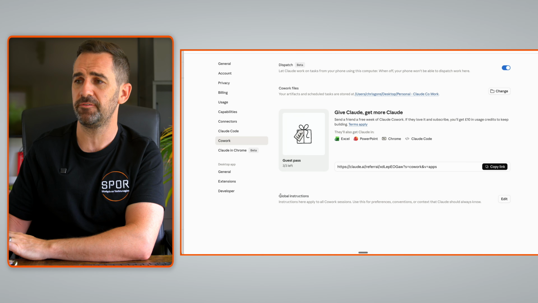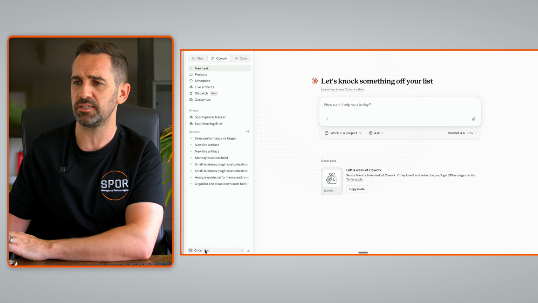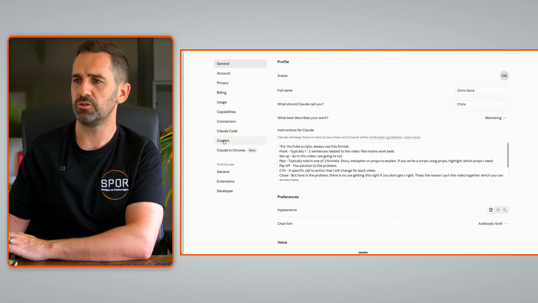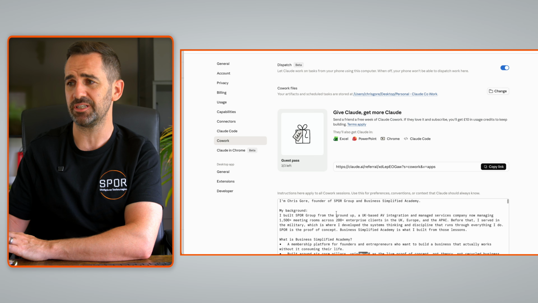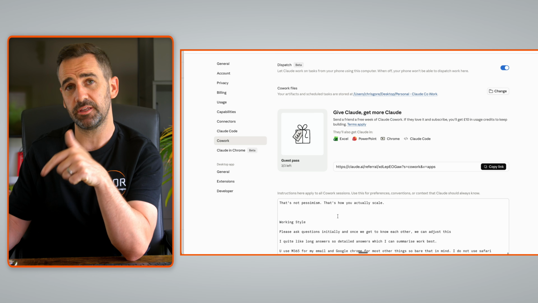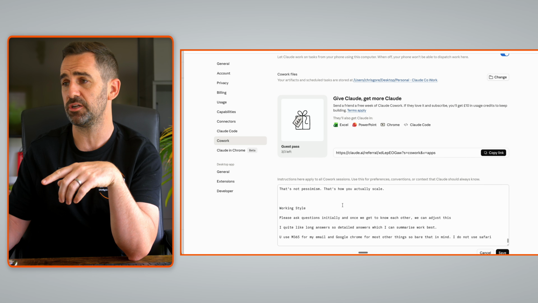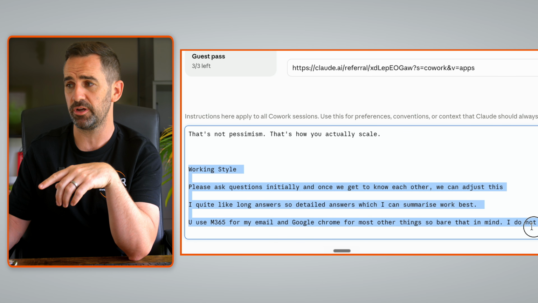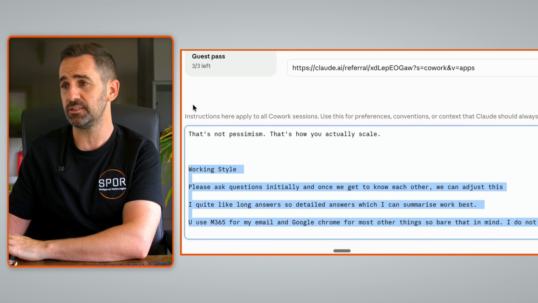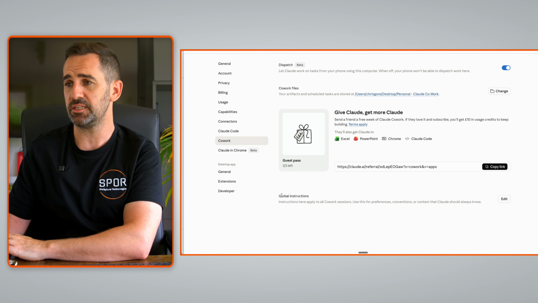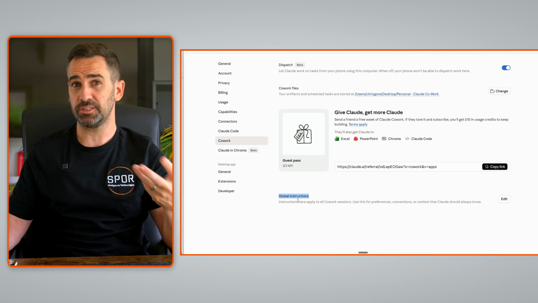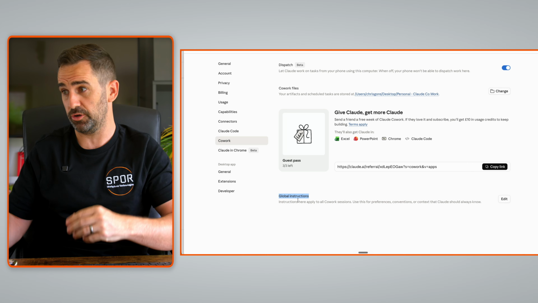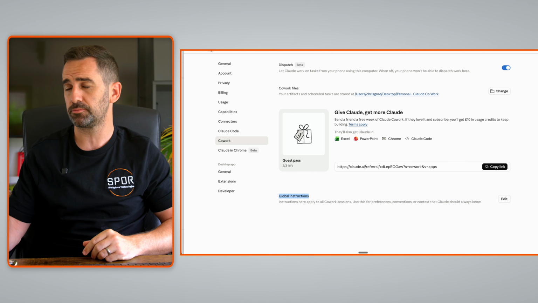Then once you've got those three things, if I go back to the settings again, once I'm in, if I go to settings, Chris Pro, settings, Claude Co-Work here, global instructions, what I do is I edit the instructions and I literally paste the three things within those files that I just mentioned a few minutes ago into here. You can see here's my working style. So I paste all of that into the global instructions here, which basically means Claude Co-Work will utilize those instructions as its first example, and then that's how it starts working, right? So that's how you set it up.